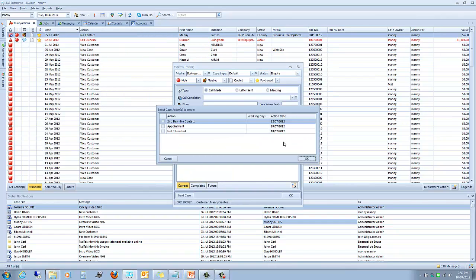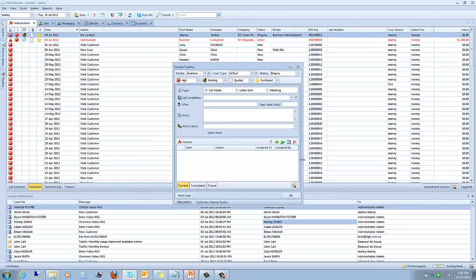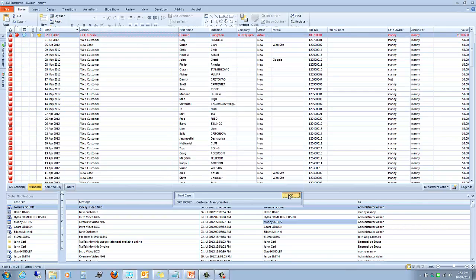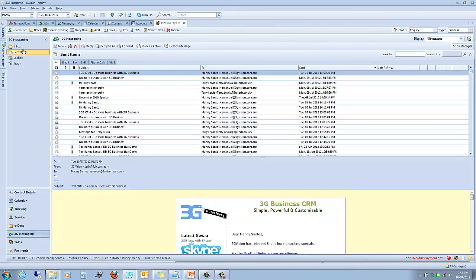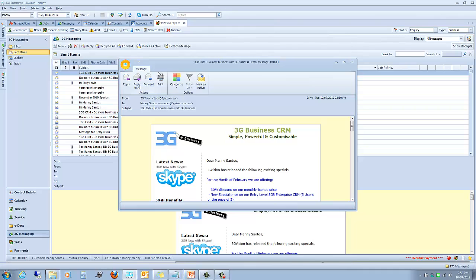If you run the no contact action and select the next step as second day no contact, it will move the customer to the second day no contact and perform all the no contact triggers. In this case, it creates a personalized email and, if necessary, with a personalized attachment, sends it and stores it, all just by selecting the next stage in the business workflow.